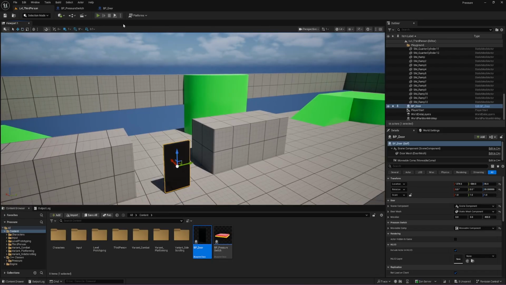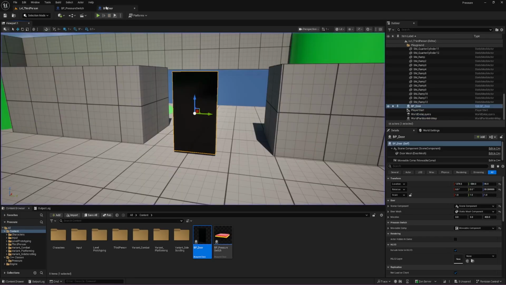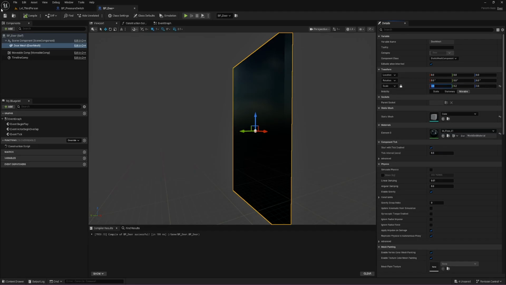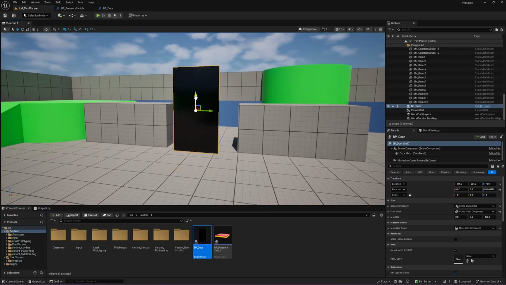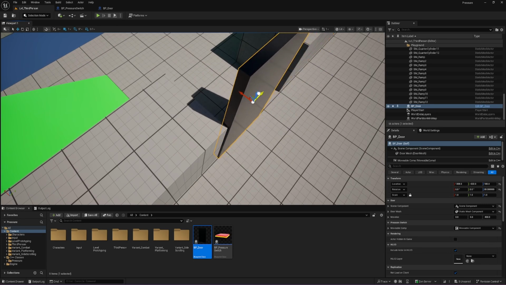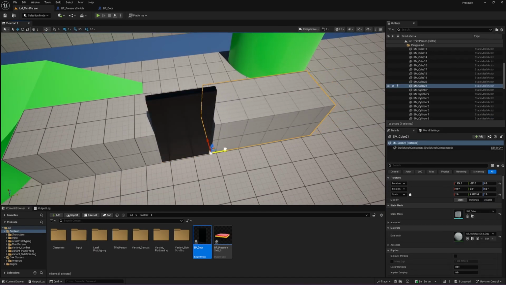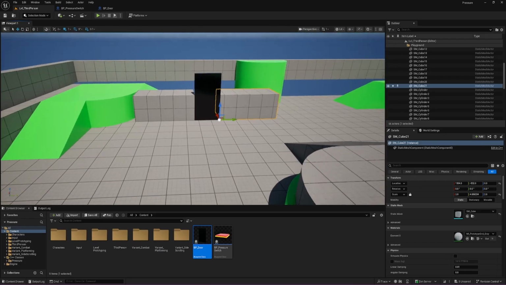Let's check the size of the door because that does look a bit small. So I'm going to make the door scale on all sides by 2. Perfect. Right there, we've got the door. Let's just get it in the right position. Perfect. Obviously I know you can run around this door. I'm not creating the actual perfect level design here.